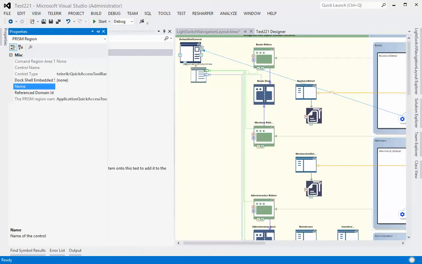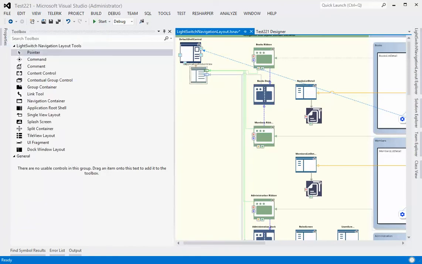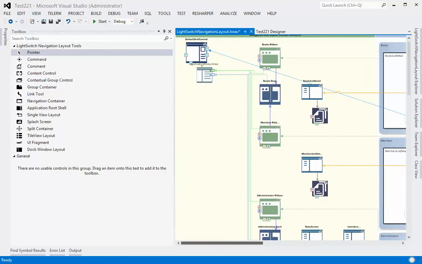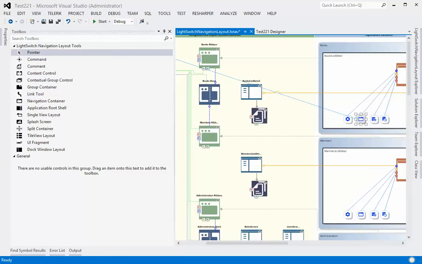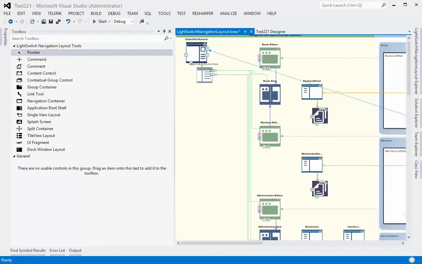This region is actually defined inside your XAML within your custom shell, and this particular shell is the default shell control that ships with the Telerik provider. So that's one way you could do it, and of course there are a few other things you have to do to enable all of that. But having said that, your model starts to get a little bit messy.